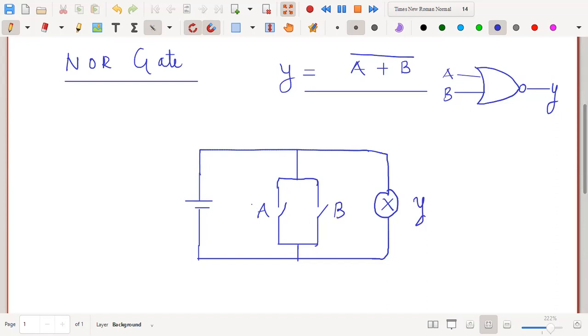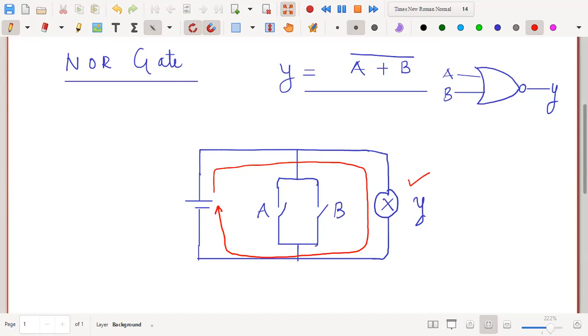Now the output will glow. We have already been discussing such kinds of switching circuits before, but anyway, let me repeat. When both of these are 0, 0 means they are open. Current cannot flow through this path, and here also current cannot flow. So what happens when both of these are 0? Current will now flow through the load and then back to the cell. It will complete the circuit, that means the light will glow. When both the inputs are 0, current cannot flow through the switches, that means the output will be high.